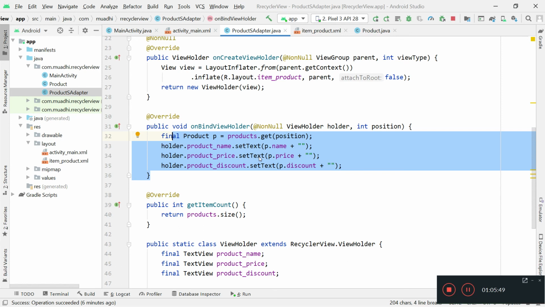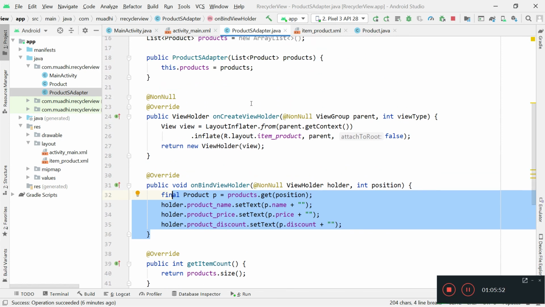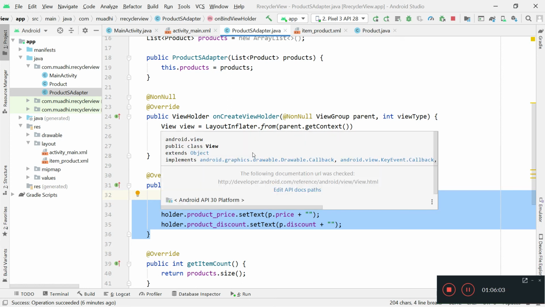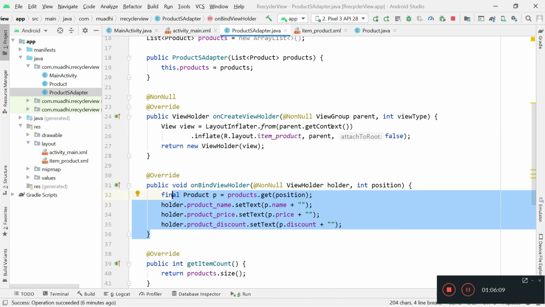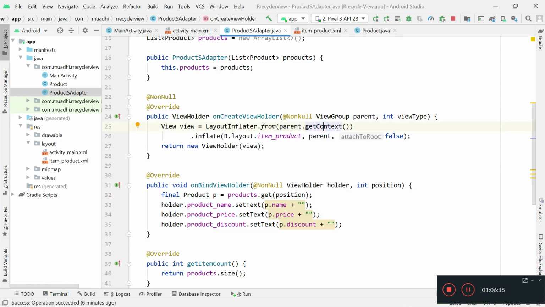Okay, so what next? Now the next is onCreateViewHolder. This is the one that will be inflating, or displaying the layout on our screen. You can see here I simply say view is equal to LayoutInflater.from, and then I get the context from this parent, parent.getContext. Then I say dot inflate, and I find the layout, R.layout.item_product.